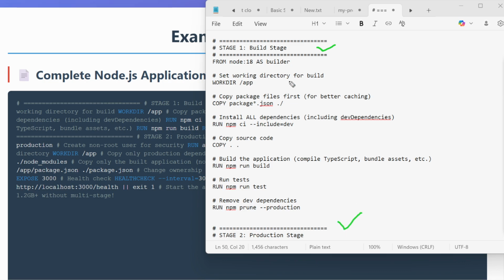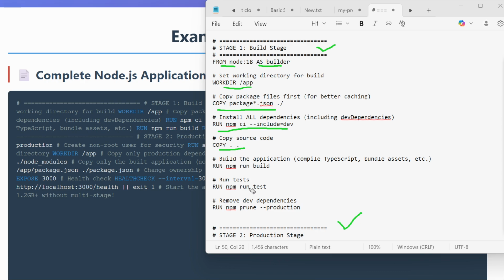So here in stage 1 is some normal Dockerfile with FROM, and we are giving the name of the stage. Then we are setting up the app as the working directory, and then we are copying the package.json file, and then we are installing all the dependencies using that file. Then we are copying the source code from the current directory to the current directory.